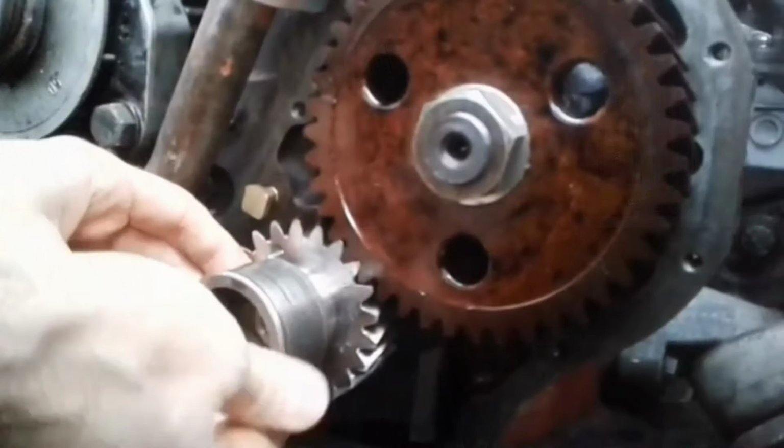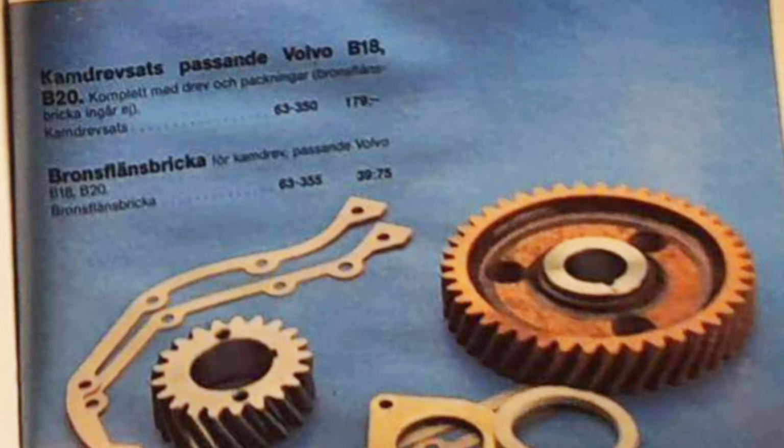Timing belt. Yes, this is also a really important question about the timing system. They're using these rubber timing belts. Before these engines which they supplied to the 240 series, they supplied B18 and B20 engines. These engines had timing gears, a fiberglass gear, and one made out of steel. I can't remember now, but one gear which attached to the camshaft was fiberglass. Yes, you can replace them. You can put in steel or aluminum, but they are more noisy.